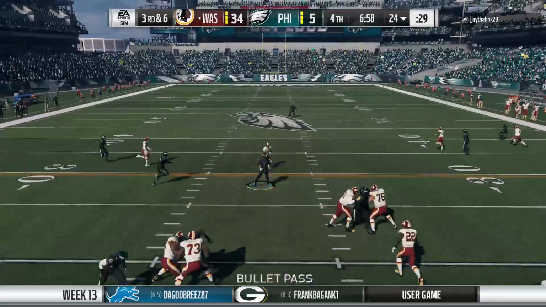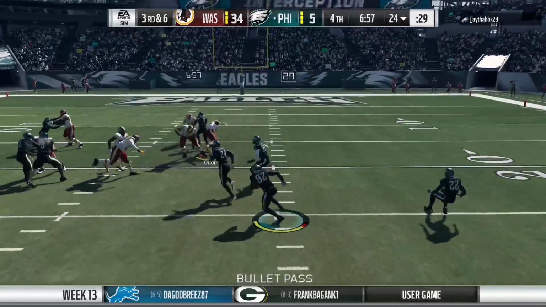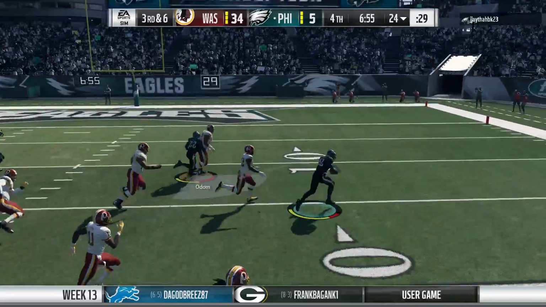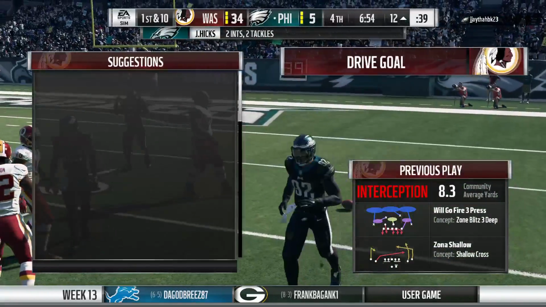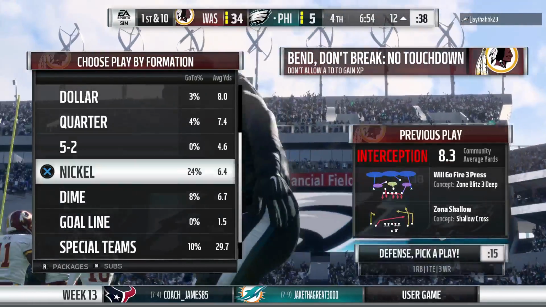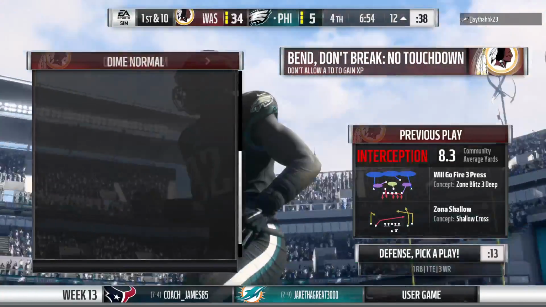Back to throw here. And he fires one that's intercepted. Picked off near the 26. And he'll get this back down to about the 12-yard line. And they get a fourth quarter pick. A little something to hang their hat on, I guess.